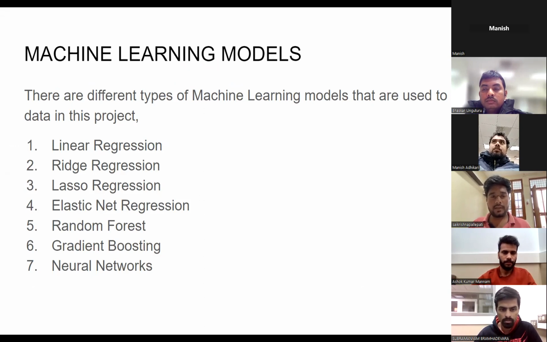And if we take the next ones, there are ridge, lasso and elastic net. The linear regression is for the linear data. For regularization, we have used ridge and lasso. Lasso we can use for L1 and ridge for L2. The next ones are elastic net, random forest, gradient boosting and neural networks. And gradient boosting was suggested by me. Could you move to the next slide?